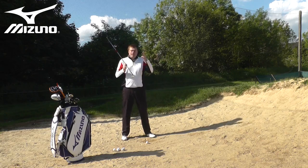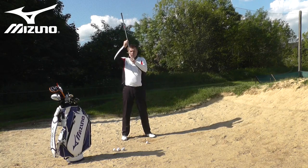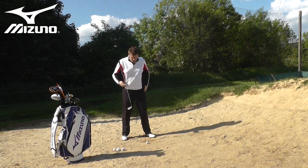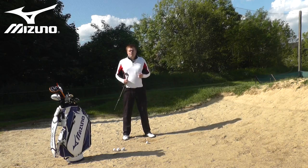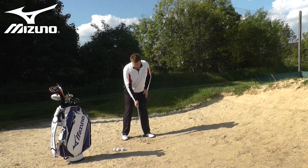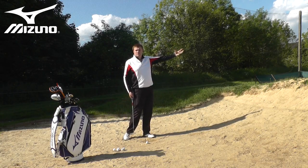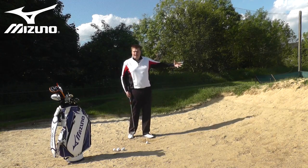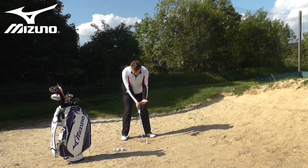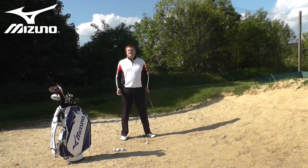You've heard people talk about opening the club face, and this can be important in bunker shots, although not necessarily crucial. A small opening of the club face will increase the bounce — it lowers the trailing edge to the floor and increases the effective bounce. In very soft or deep sand, an increase of bounce is very useful, so a slightly open club face helps there. However, I tend to see people overdo this — they get the club face way too open and are not able to create any forward momentum on the sand, so the golf ball doesn't go very far either. So: a slight opening of the club face, a forward ball position, and a shaft position which is much more vertical rather than leaning forwards are the key components in the setup for a bunker shot.